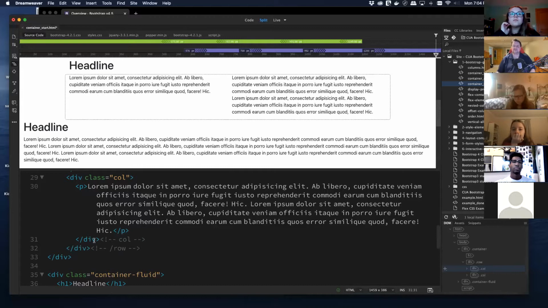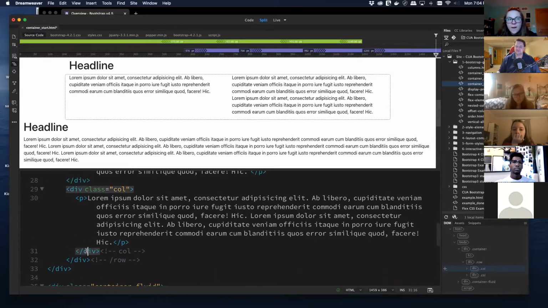If you have more of these elements, it really helps you if you have it nicely structured. Even if Dreamweaver tries to highlight that for you, for the human eye it's nicer if you know what you're looking at immediately.